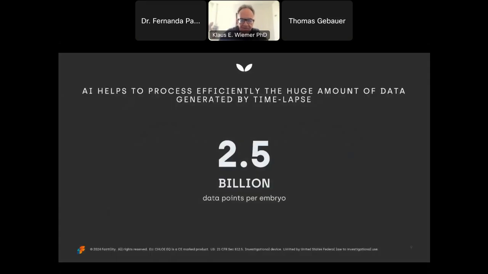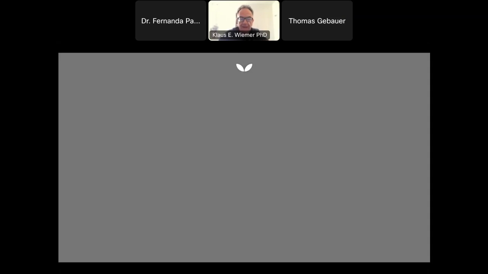And so I have this slide up there to remind us that, for the old people like myself, we used to take the dishes out 1 or 2 times a day to collect data. Well, now think about it. You don't even have to take your embryos out of the incubator. And there are a lot of AI platforms that are collecting up to 2.5 billion data points on a single embryo. And that's just an amazing amount of data that can now be correlated with: did it become a blastocyst? Was it a genetically normal blastocyst? If so, did it result in a baby?